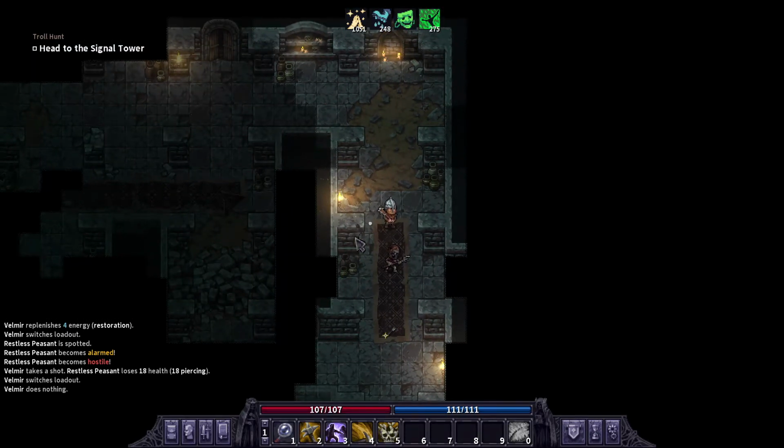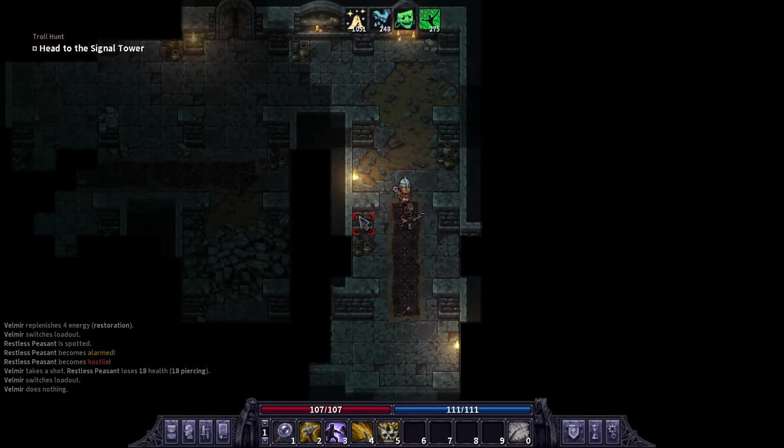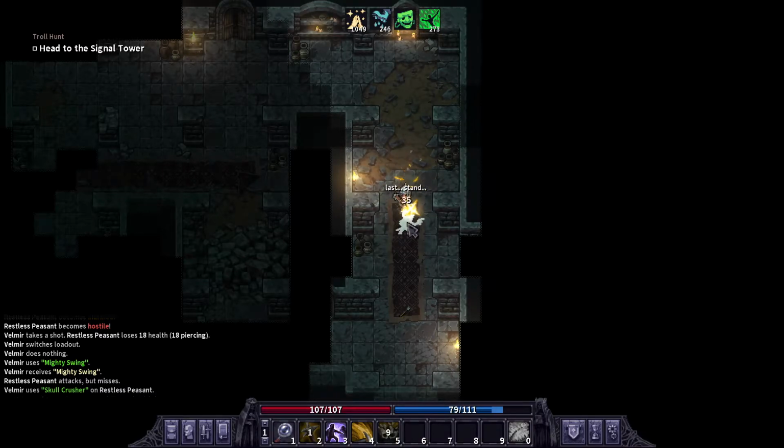Now I did it again. Oh, what was that? Someone stepping on a trap somewhere, I think. Okay. Makes me slightly worried. Oh, and he skipped a tile, didn't he? Or maybe I did something. Huh. Okay.